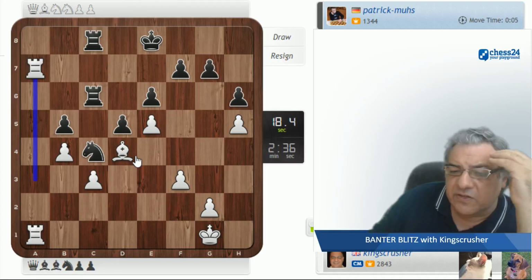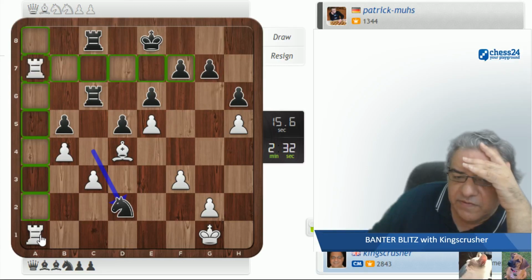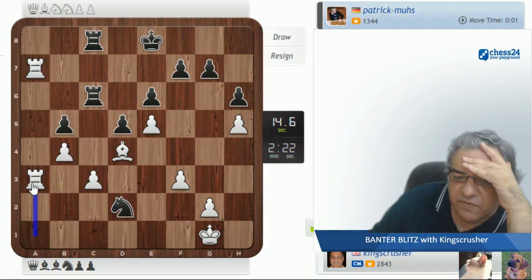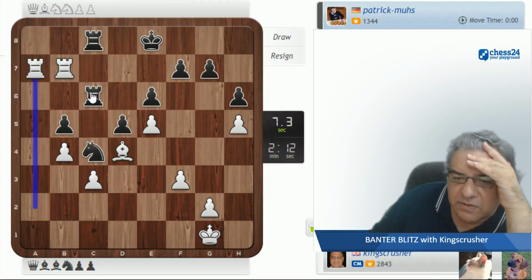I think I made inroads here. So rook b7, rook a7. Well, there's knight b3 potentially on the cards. Can I just slightly improve the position for a moment? Knight c4, rook a2. I just want to play rook b7, rook a7 without this hassle of knight b3. Alright, the rook's on the 7th.